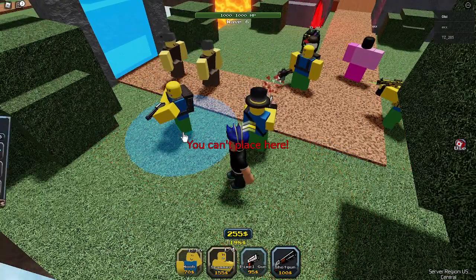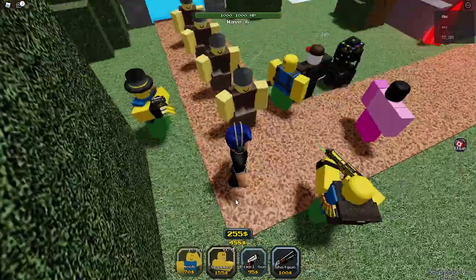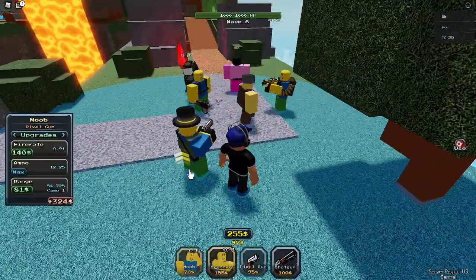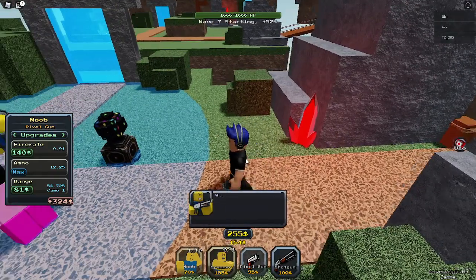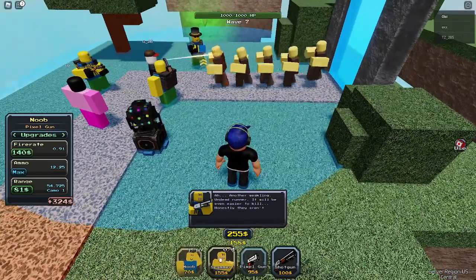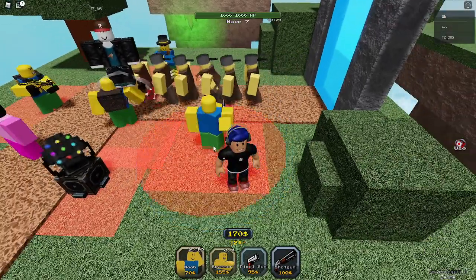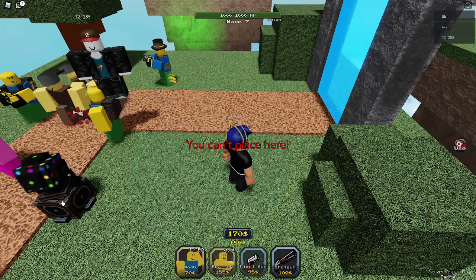Oh. Why doesn't it do anything? So I'll just upgrade this guy. Max already? Nice. Why doesn't it shoot? Shotgun and this guy. Who? It doesn't work? Why then? I don't think it works with the shotgun.